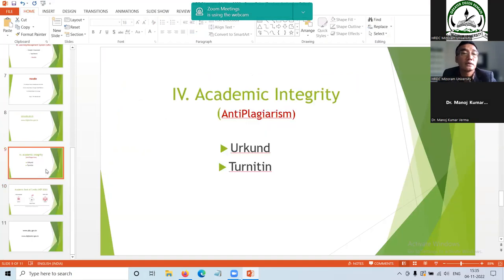And the fourth part I'd like to discuss is academic integrity. Nowadays, we can easily access the works of other people. For example, if I want to write a paper on any selected topic, I can easily browse the internet. I can go to any journal site. I can even get many theses related to my papers in the Shodhganga itself.